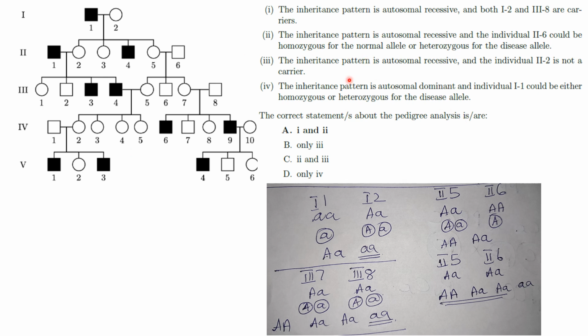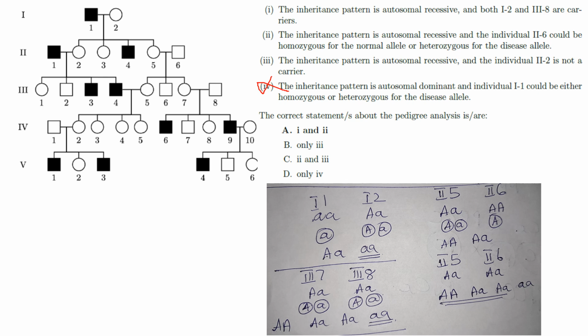If it was autosomal dominant, as they have told in the 4th statement, then there will be no such skipping in generation. That is, the parent is not having the disease but the offspring is having the disease. There will not be a skip in the generation. In all the generations, the dominant disease condition will be shown. So this is not a case of autosomal dominance. So that marks the 4th as the incorrect statement. Now read the other statements.